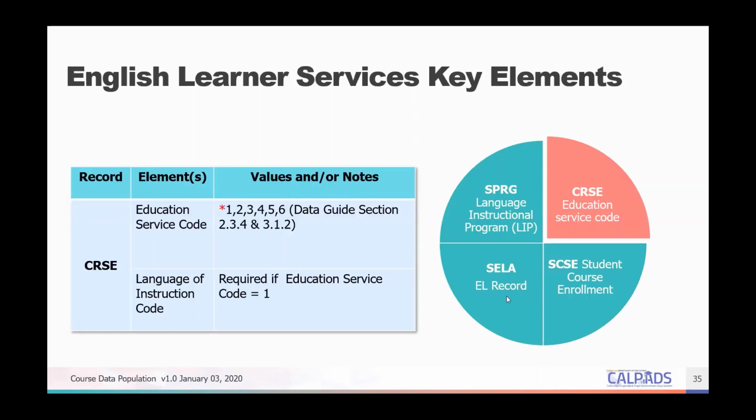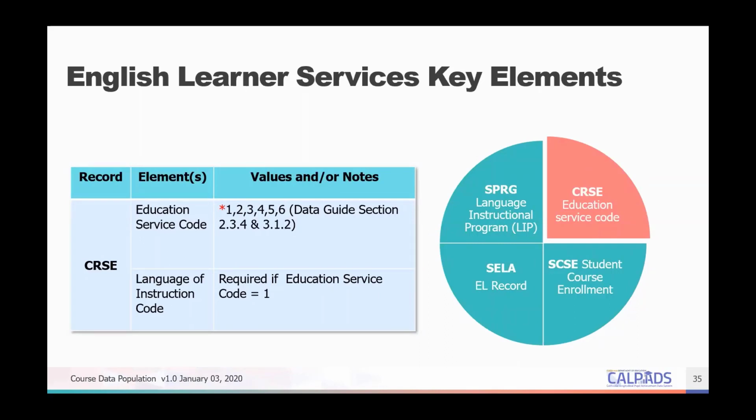That student has to be an EL student that's reported in the CELA record. And then the language instructional program, the LIP, comes from the student program record. So there's 4 different elements that are required to have a student reported as receiving services.